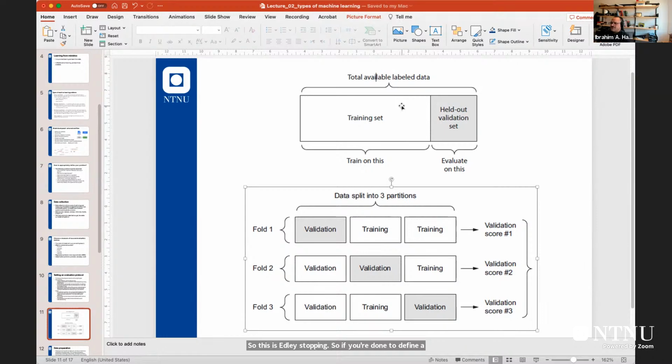So we use this validation set to identify if my model will start to overfit or not, because I need to stop the training process and I need to get a model which can generalize. If your model trains, at some point it will be able to generalize and classify very well. But if you keep training it, it will start to overfit your data. It will start to just memorize the data set and it will not be able to generalize, right? So how can we discover this? Using the validation set, because the validation set is a new data set which is used for testing the model during training.